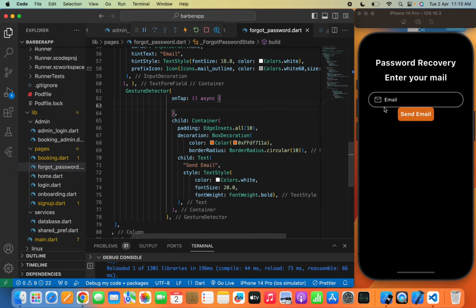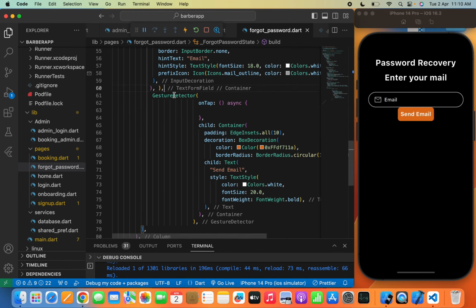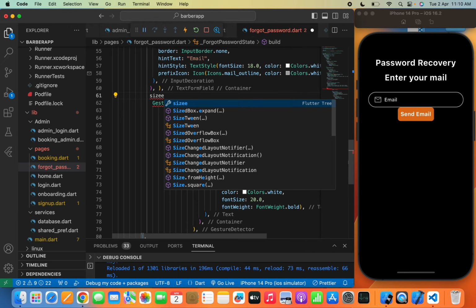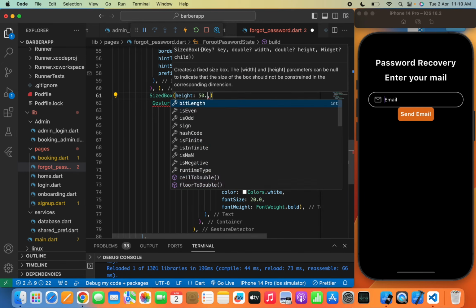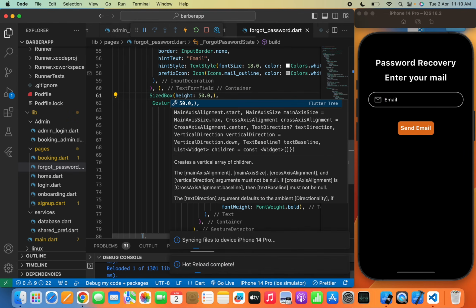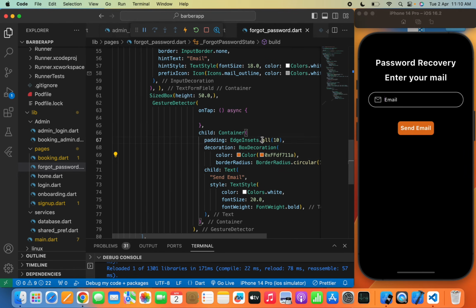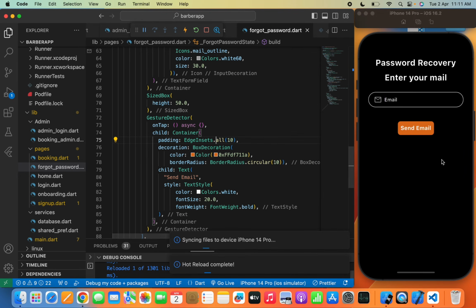So here it is done. Let's provide the space from the top. So I will write SizedBox height maybe 50.0. Yeah. So this is a simple UI that I have just created for a forgot password screen.